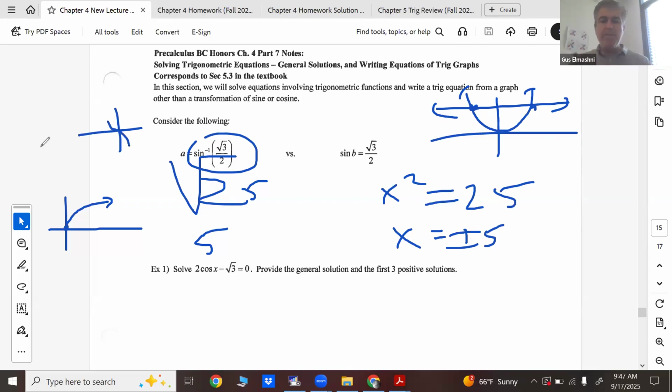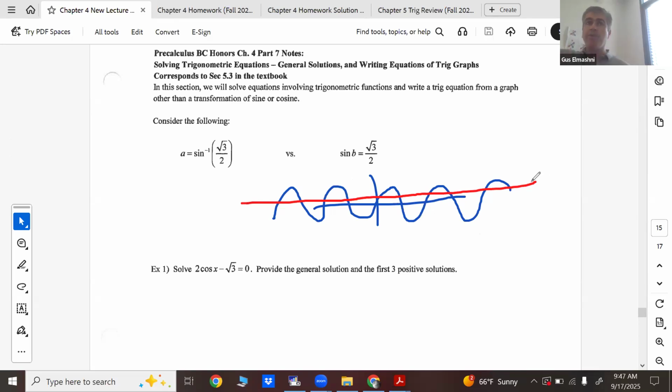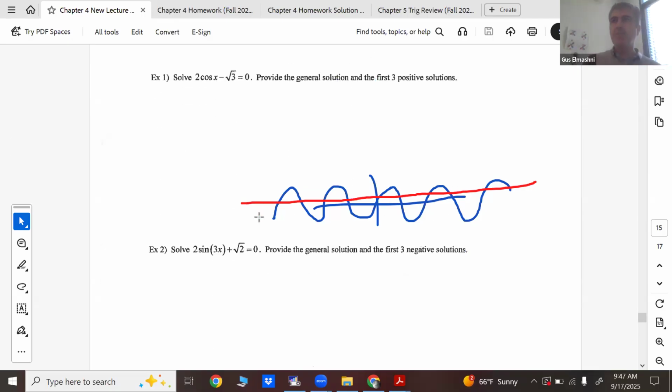Same thing here. When I have sine, you know what sine looks like. That goes on forever, right? If I draw a horizontal line, how many times does that horizontal line touch this graph? If I draw a horizontal line at y equals √3/2, which is slightly less than 1, it's like 0.8 something, how many times are they touching? So I've got to give infinite possibilities. I have to have an answer that generalizes that. That's what's called a general solution. So hopefully you guys understand that difference now. That's why I have to give more than one answer.